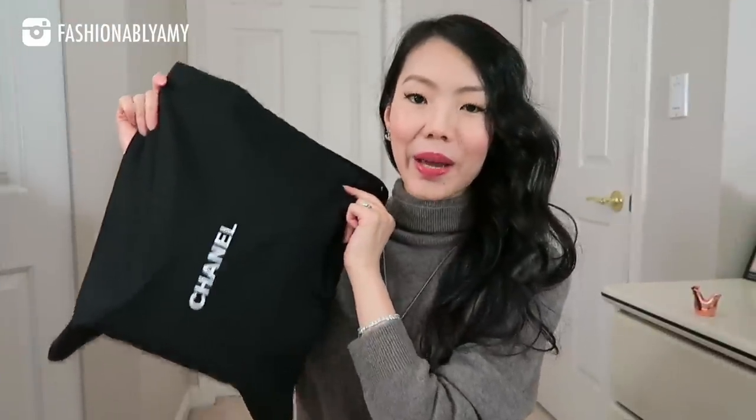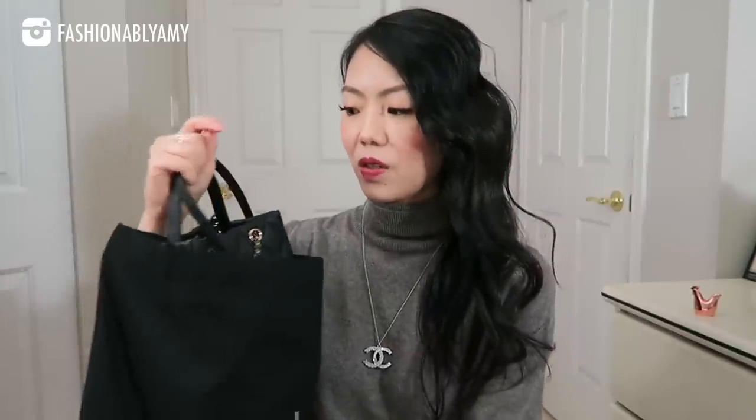Getting back to this reveal — here is the bag. I'm not going to do the box because I already started using it, so let's just show you and then talk about it. It comes in this beautiful dust bag. Of course it came with the box and the ribbon, but I already opened it and started using it. This is from the 19B collection — I know I'm going backwards. I think it's called the Roll Drawstring Bucket Bag.